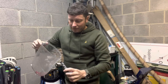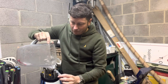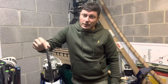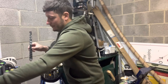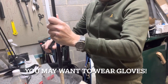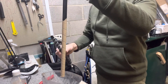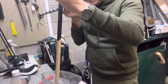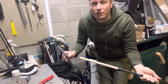Get your white spirit and just pour it into the actual grip. Be careful not to overpour and let it run onto the outside of the grip, as it will eventually perish it. Give it a shake to make sure the white spirit has filled the whole grip, then pour the white spirit over the grip tape as well. I suggest doing that into a container so you don't lose the white spirit or make too much of a mess. Pour it completely over the grip tape, then remove the tee from the end of the grip — now we're ready to put the grip onto the golf club.